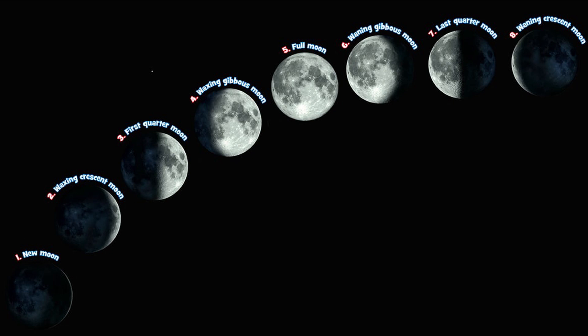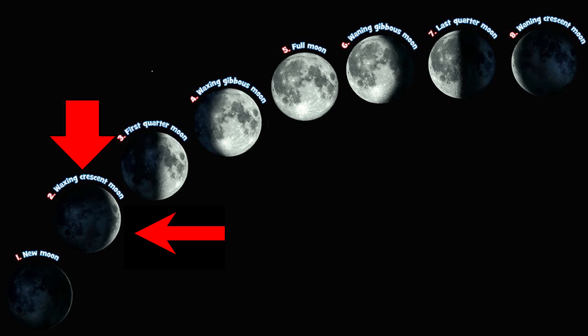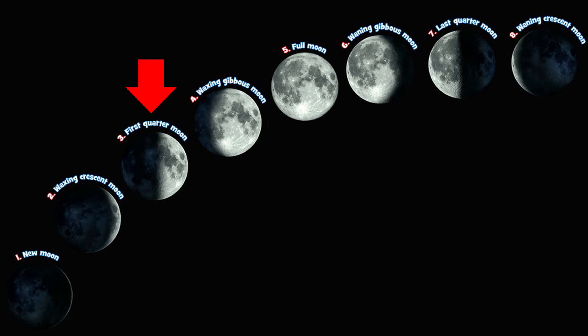The next phase is a waxing crescent. Take a look at the picture and you can see that little sliver of the moon. And then you get the first quarter moon, and then waxing gibbous, and then a full moon — we all know what a full moon is, you can see the whole thing. And then after that you get a waning gibbous, and then the last quarter or third quarter moon, and then the waning crescent — a little sliver right there. Those are the different phases of the moon each and every month.